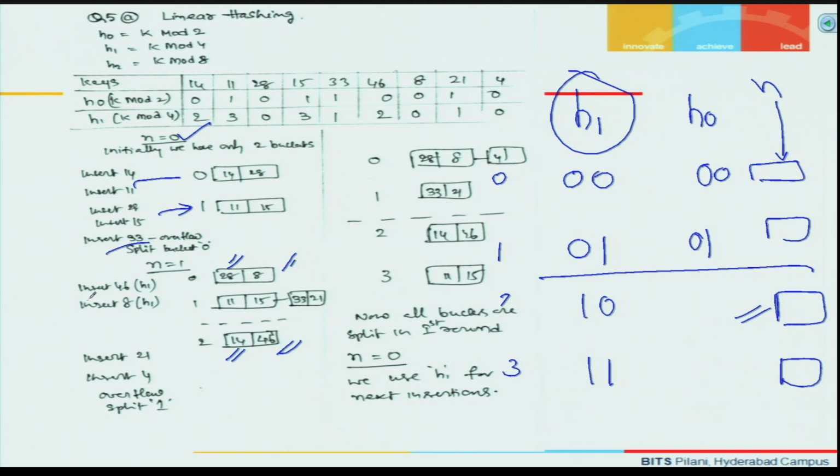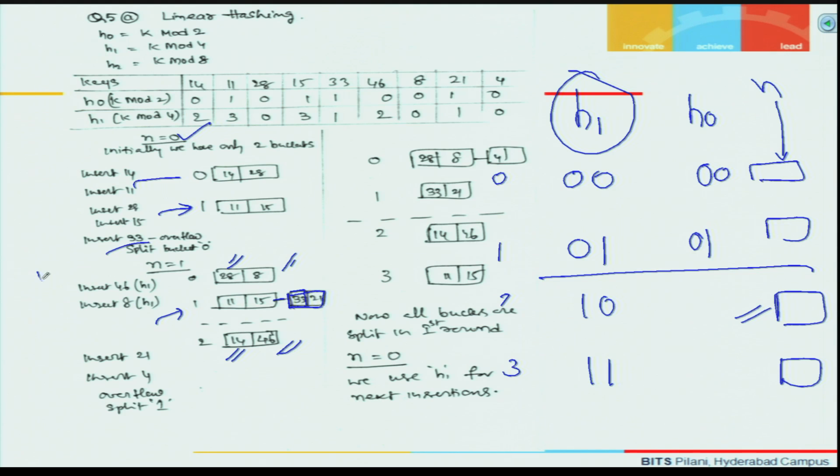Now when I am inserting 33, there was a split and 33 is still there with first only. Though there is a collision with this bucket, the splitting has occurred with bucket 0. That is the important point to be noted here. So I have an overflow bucket for this, that is, a limited amount of overflow is still possible, and I have added 33 here.